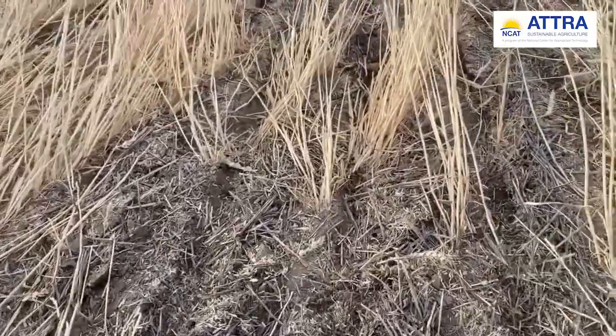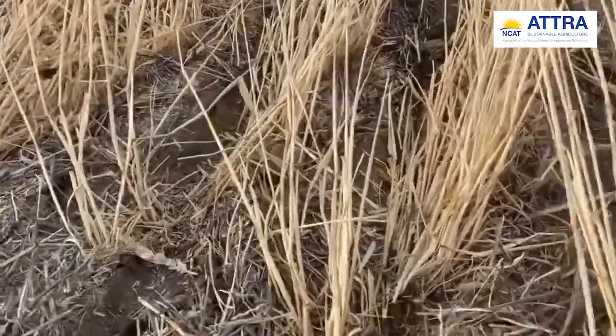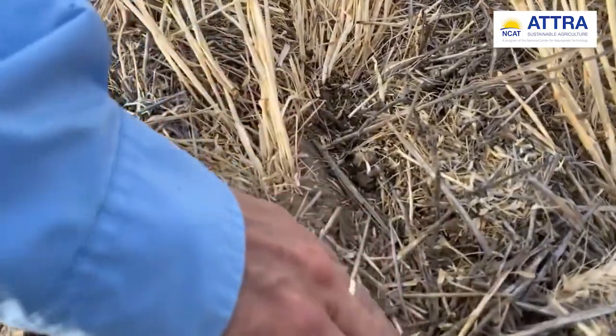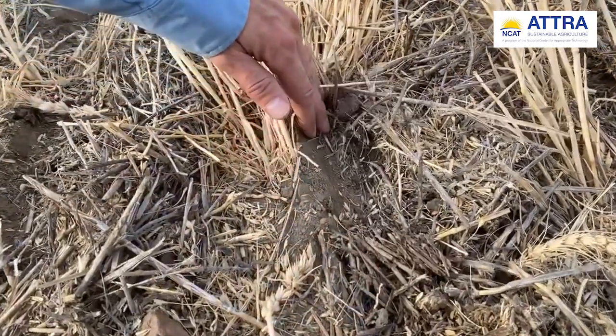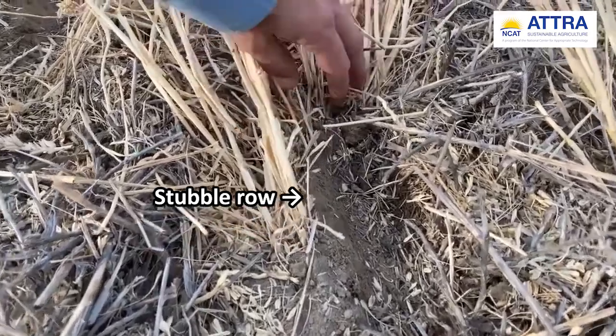We're kind of looking up these rows, and you can see here as we see where the drill seated across these rows, when we get into where the previous year's stubble was, that's where we're going to really start to have our trouble with the hairpinning, if we're going to have it. So there are the drills rolling along. The only time we cross over into the previous seeded row is right here where that stubble's at.